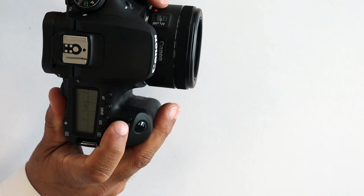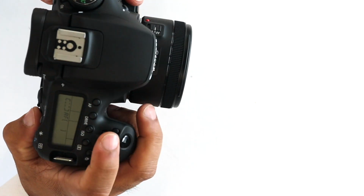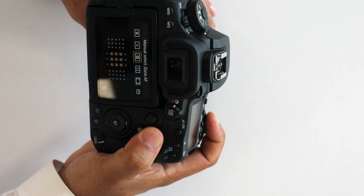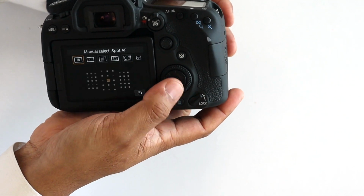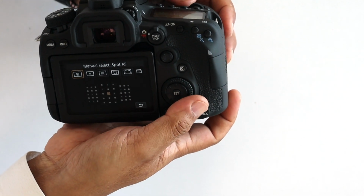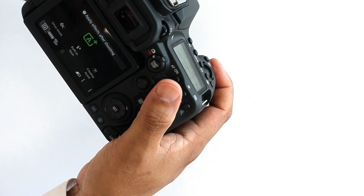So it's got your autofocus modes here as well. You can click on this button here, and what I like about this one, again, is that it's similar to other models. All I did was click on that button here, and like other cameras, I can move around my focus point, select a focus point, and set it. So that's useful. And again, touchscreen: once you're happy with it, click on that.